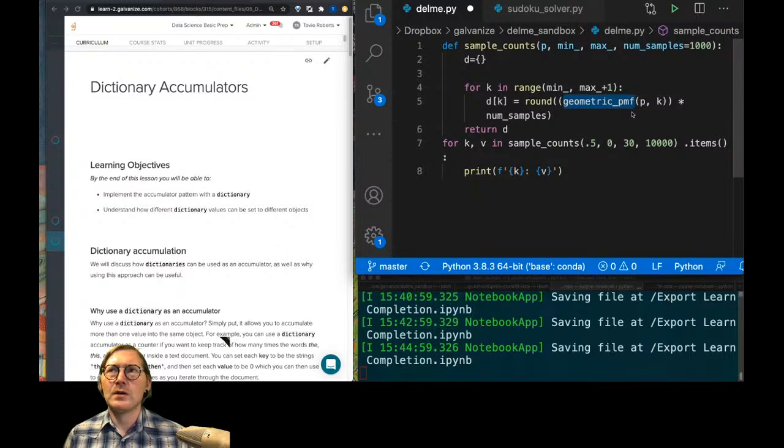This function allows us to answer the question: if we've observed this 10,000 times, how many times would we expect to see k trials? Not the probability of k trials, but how many times would we expect to see k trials?